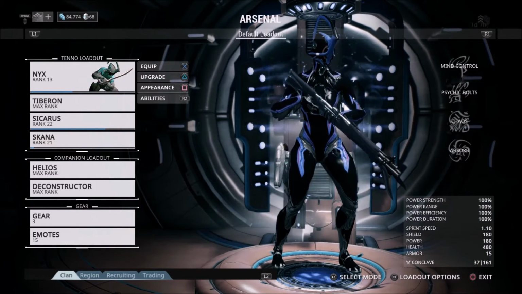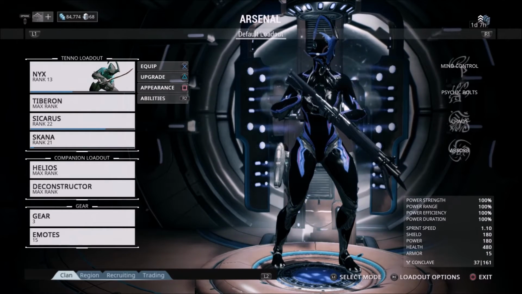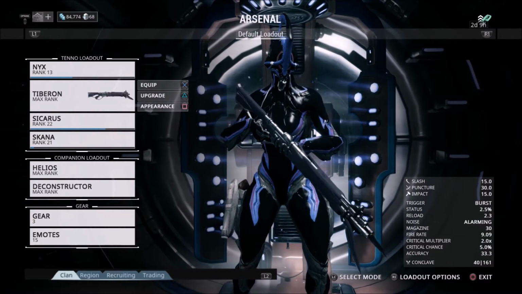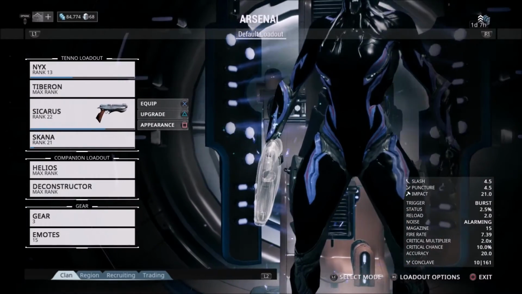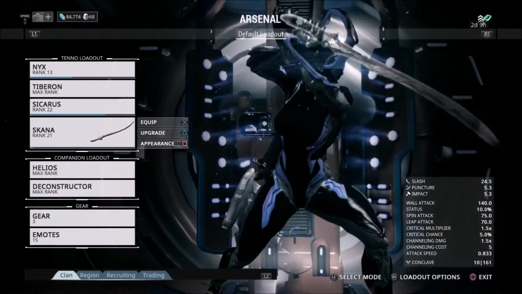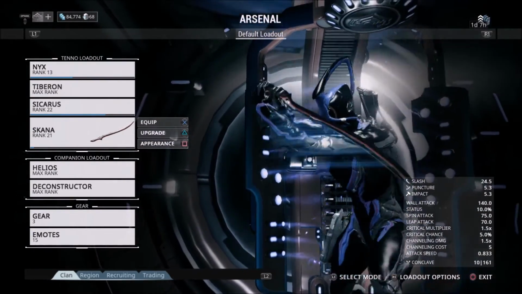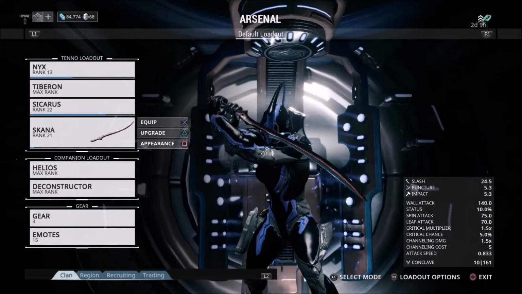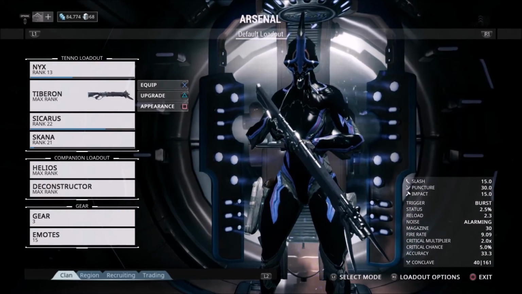So I've got my Nyx Warframe here. I unlocked her after playing a couple different missions. I've got a max rank Tiburon, which is a weapon I bought a blueprint from the store for credits and built and then supercharged. And then I've got the Sicarus, which is a sidearm you can get from the store for credits. And I've also got the Skana, which I picked up in the tutorial mission, which is a pretty basic weapon here. So these are going to serve a good purpose of showing you guys some of the basic statistics that you have when you're dealing with your weapons in the game.